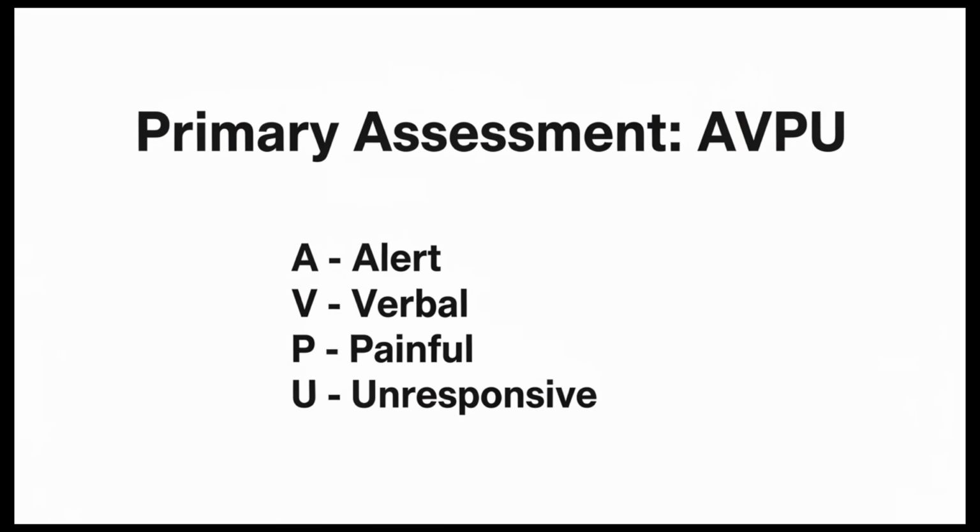This is a rapid, hands-on evaluation to find and treat immediate life threats, form a general impression, and assess the level of consciousness using the AVPU scale: alert, verbal, painful, or unresponsive. Determine the chief complaint. If there's major bleeding, use the CABC approach and control it first. Otherwise, assess the ABCs: airway, breathing, and circulation. Finally, make a transport decision.